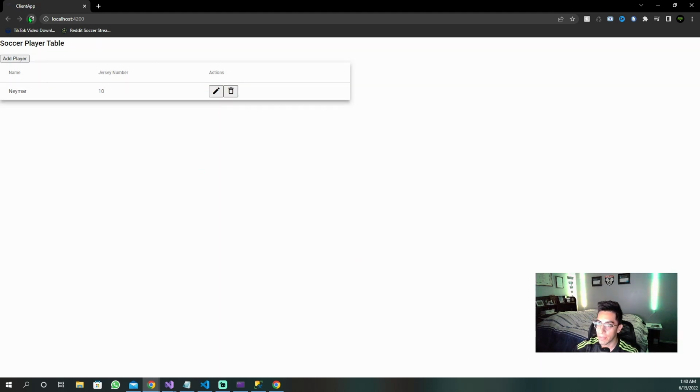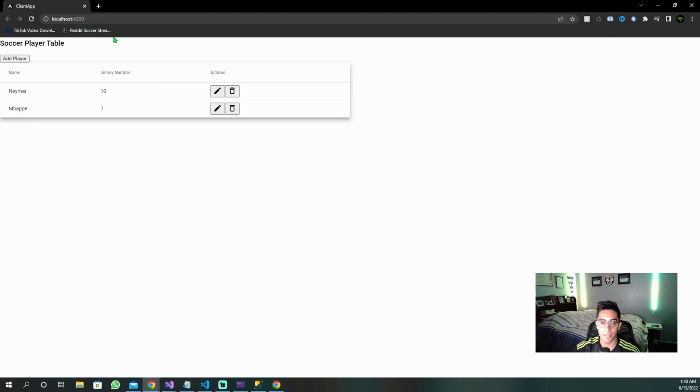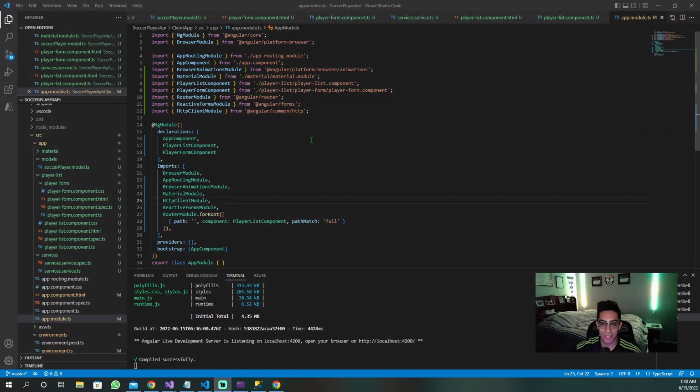So we can show that we have 2. Boom, we have 2. So this is the full application, guys. This is an Angular version 14 front end, which I did at least go over forms, and then our .NET 6 API with a whole SQL database, a full-blown application, and then you can take this to wherever your wild imagination wants to take it. But this is where I'm going to end for today.